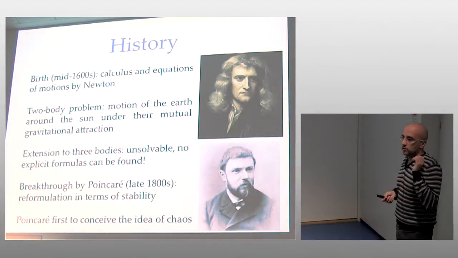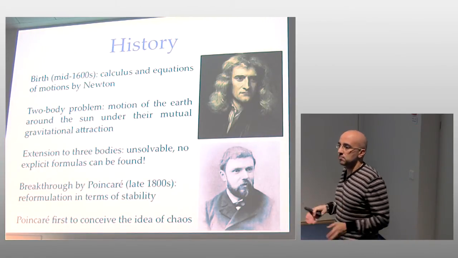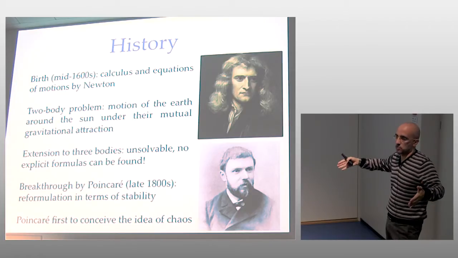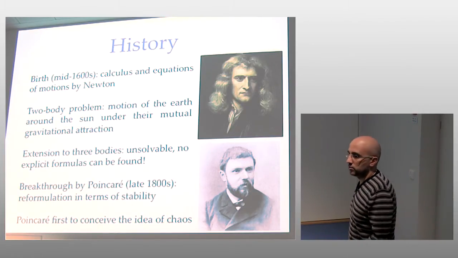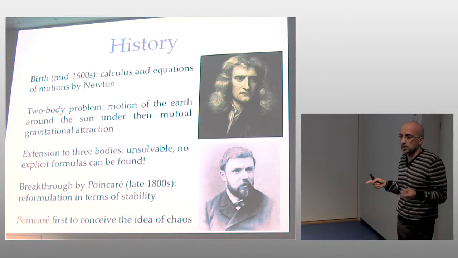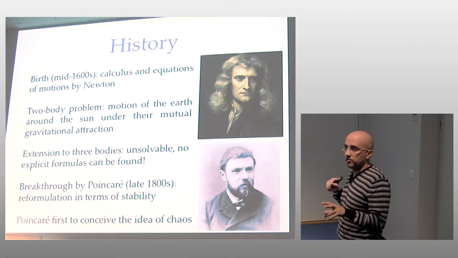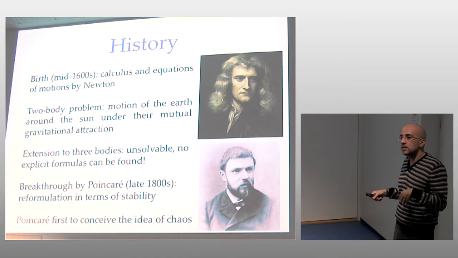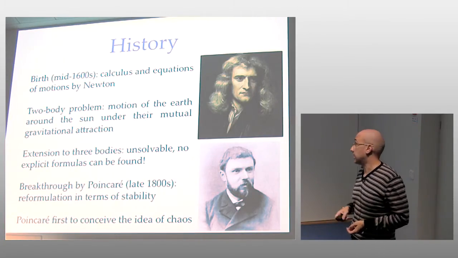Of course, whatever I do, if you use a computer, even a super powerful computer, any number will have a finite extension. It will not have infinite figures. This is an approximation that your computer is forced to introduce, because it can only deal with finite numbers, no matter how precise. But this indetermination, which is generally different from one computer to the next, can lead to very different results for the dynamics in the long term, if the system is chaotic. And this is an intuition that Poincaré already had.